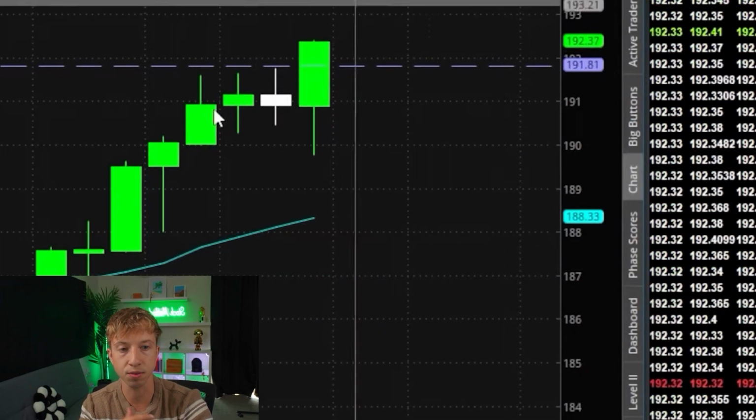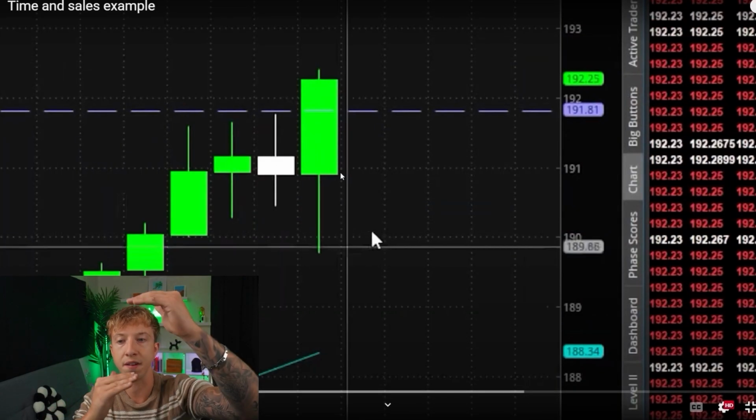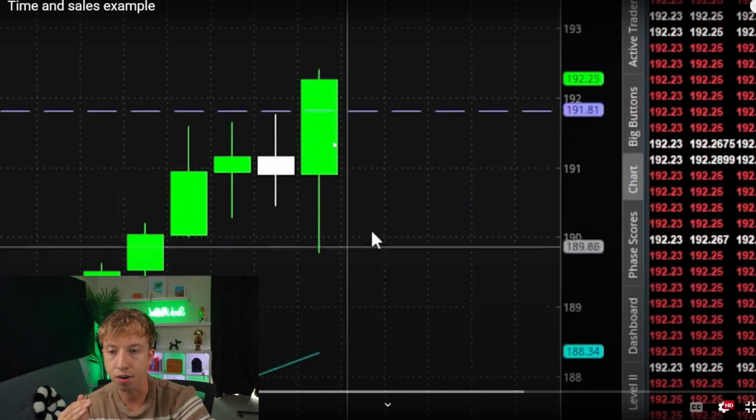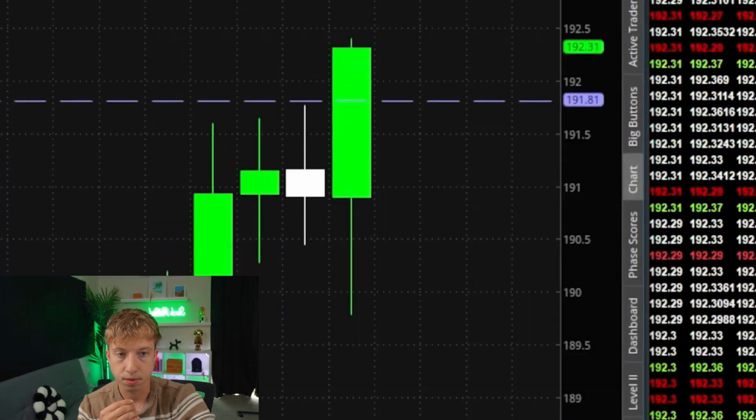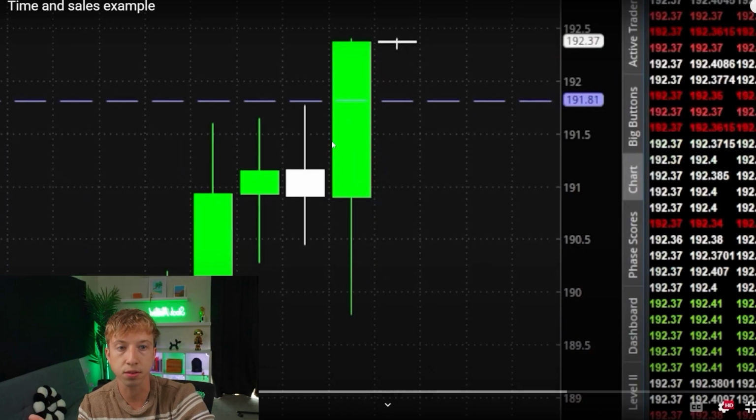We're in the 30s, right? We have this breakout. We're already up like 50 cents so far from the original spike of momentum. We're kind of chilling there a little bit, stuck in the 30s, but we're holding 30s, right? This is what I'm watching on the time and sales. I want to see us hold 30s.